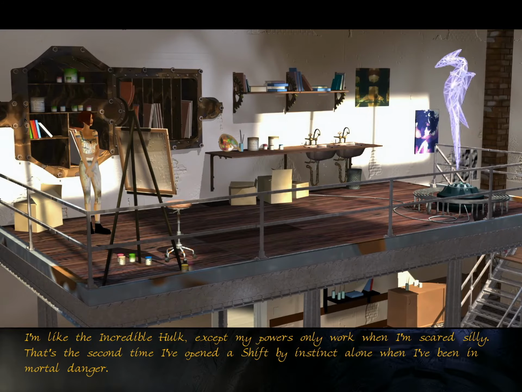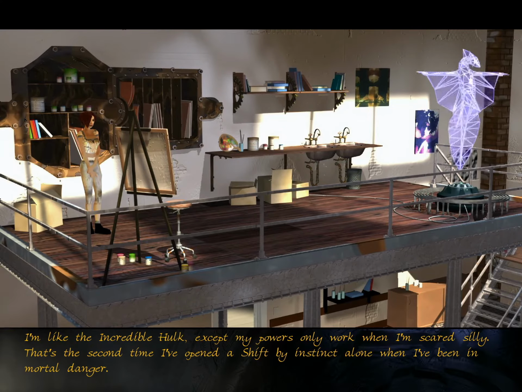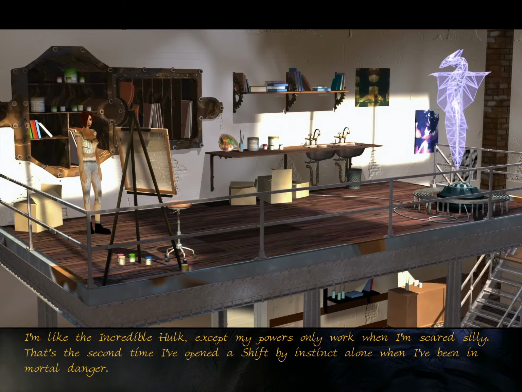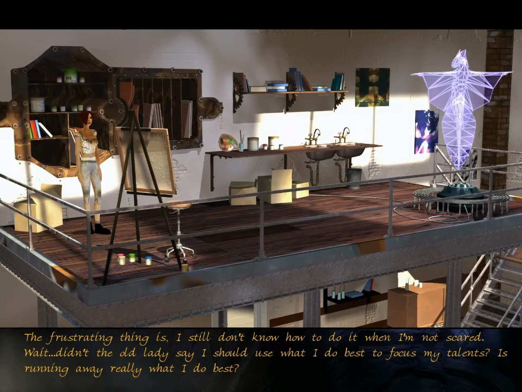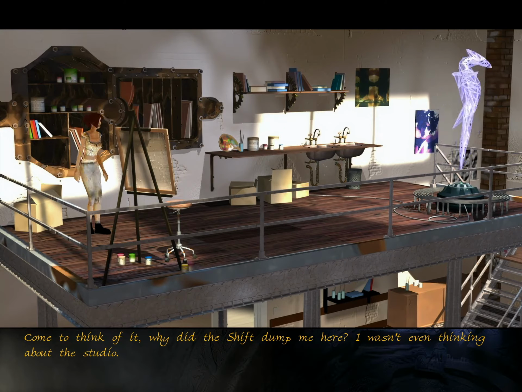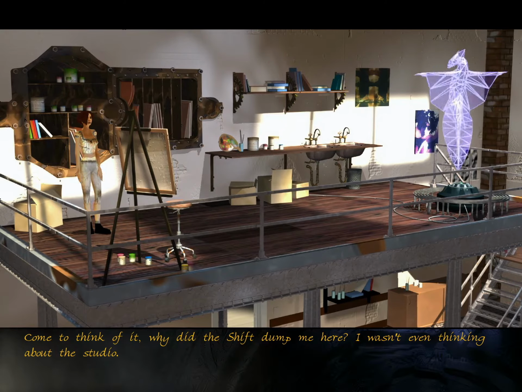I'm like the Incredible Hulk, except my powers only work when I'm scared silly. That's the second time I've opened a shift by instinct alone when I've been in mortal danger. The frustrating thing is, I still don't know how to do it when I'm not scared. Wait, didn't the old lady say I should use what I do best to focus my talents? Is running away really what I do best? Come to think of it, why did the shift dump me here? I wasn't even thinking about the studio.